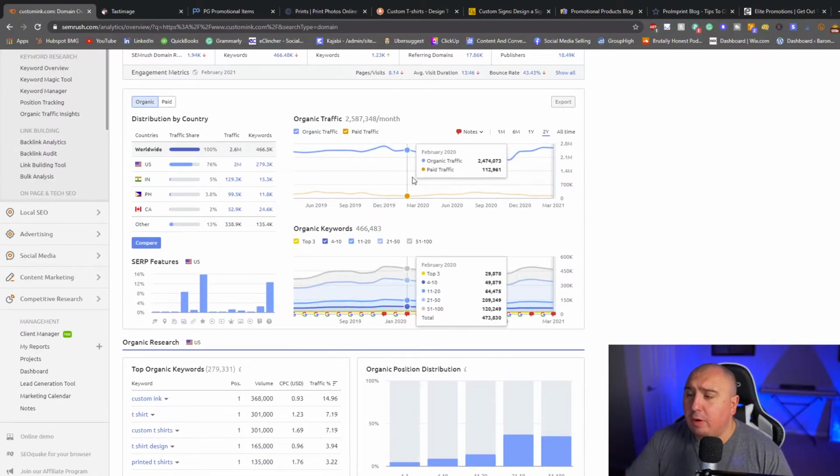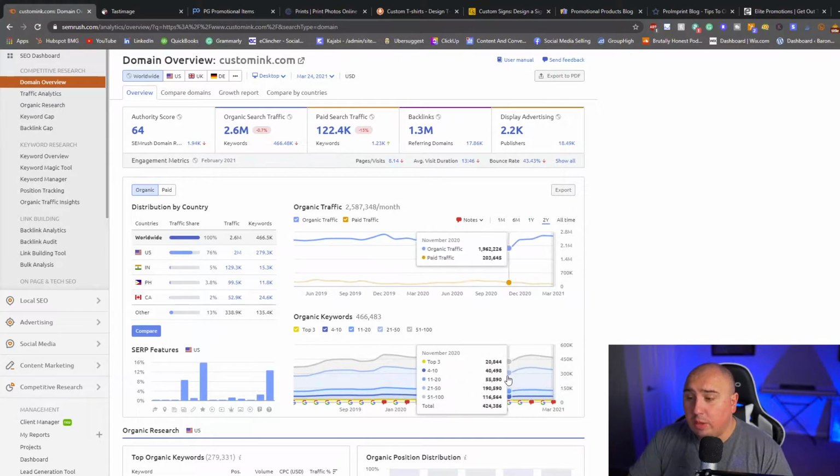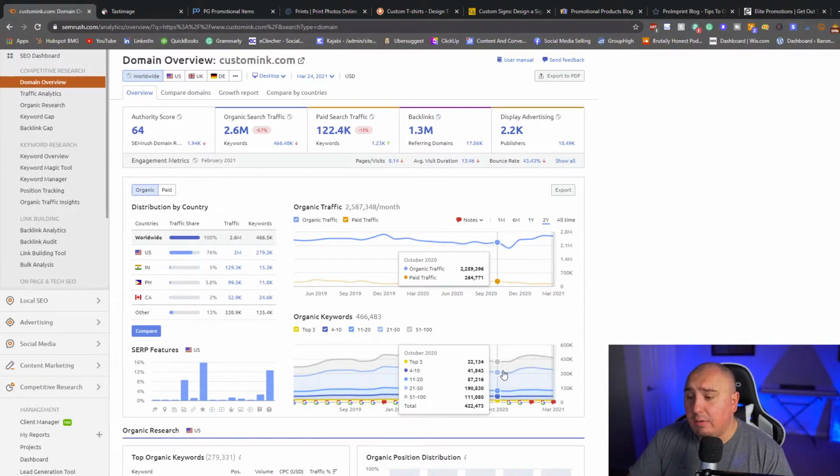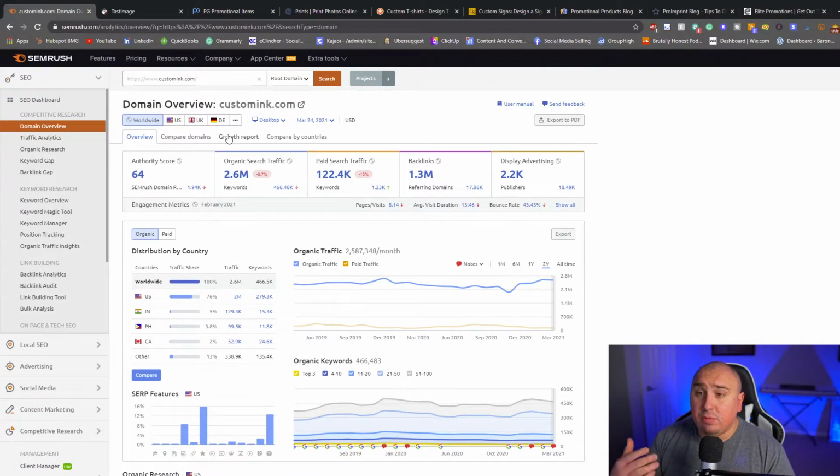But really, really good for us to know. We know quite a bit. We know that this is predominantly US based. We have SERP features in here, organic keywords. What are they really ranking for? So top 3, they're ranking for a lot. They're not ranking for as much as I would have actually thought they would be. But this is great. This is really, really good.